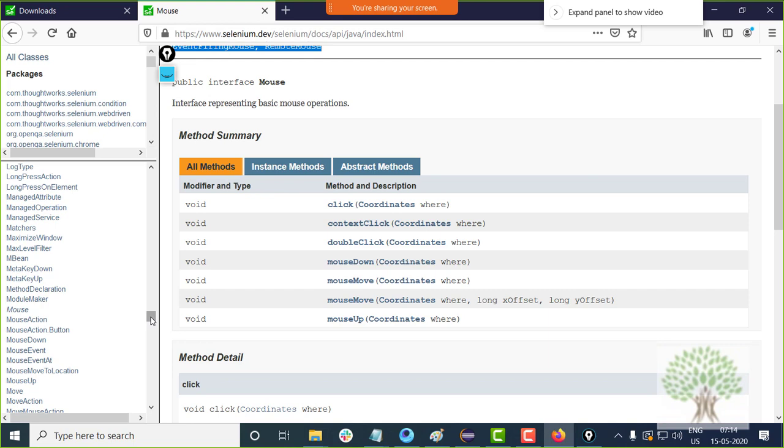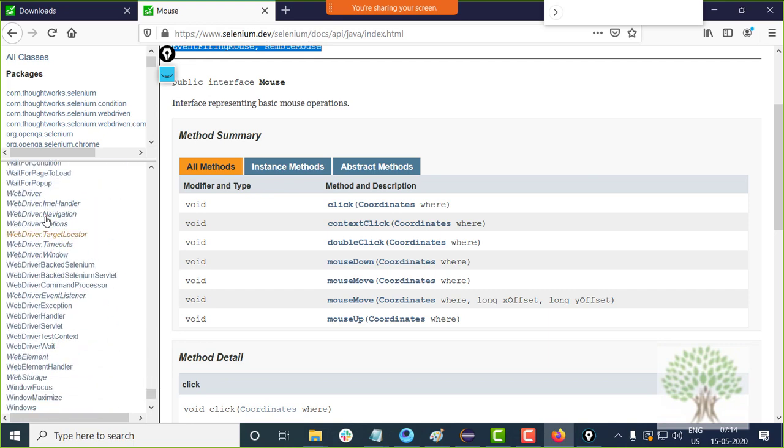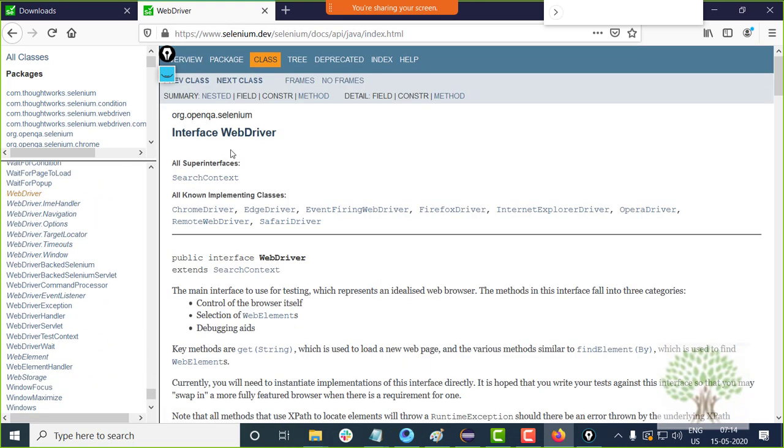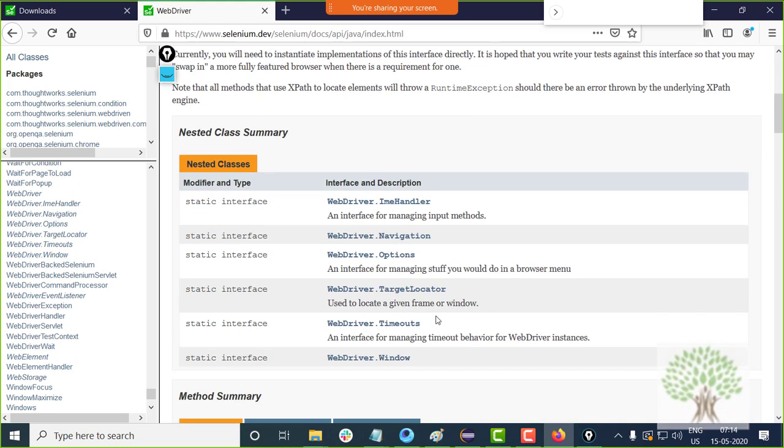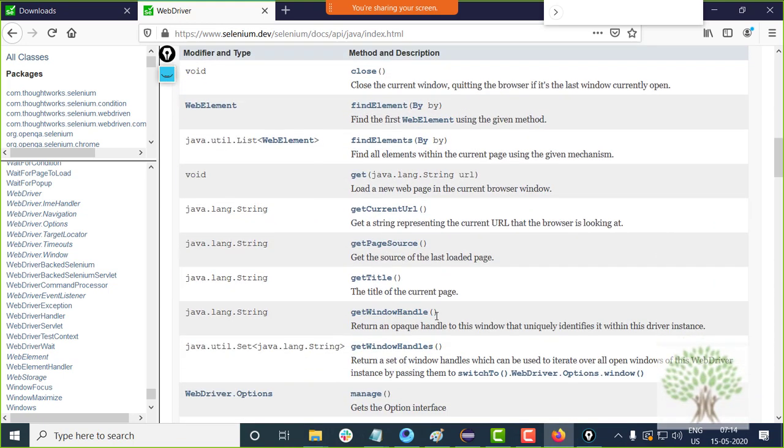Similarly, everybody has heard the word WebDriver. WebDriver is basically an interface. It's the main interface which is used for testing, and it represents an idealized web browser. It's got functions which can help you interact with the browser, like the close function.